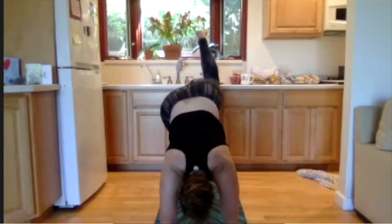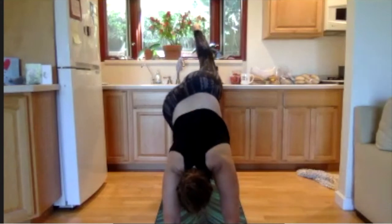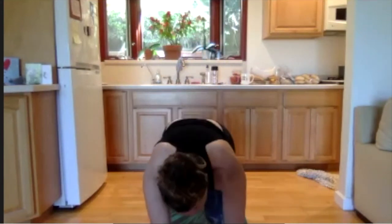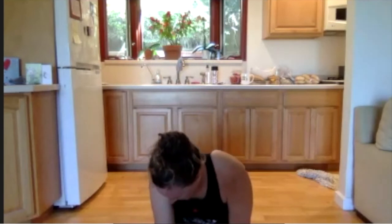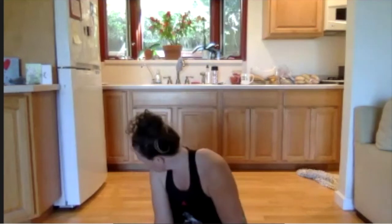Inhale, your right leg high. Exhale, your right knee behind your right wrist. Your right foot comes behind your left. Place your back leg on the earth. And again, looking back at your back foot to make sure it's straight. Kind of coming up here, and then as you exhale, slowly walk forward.